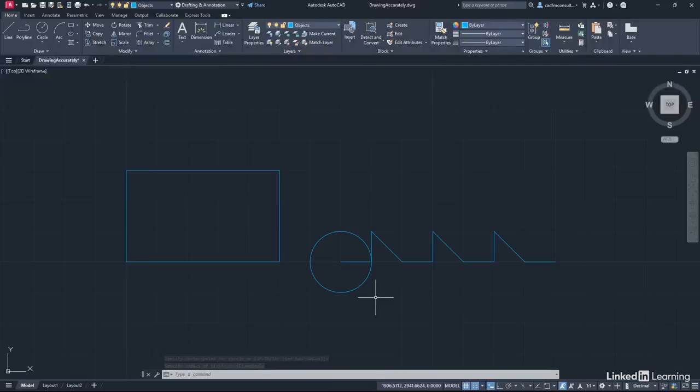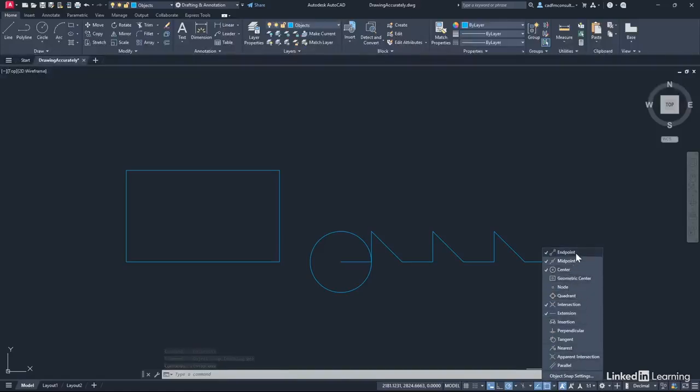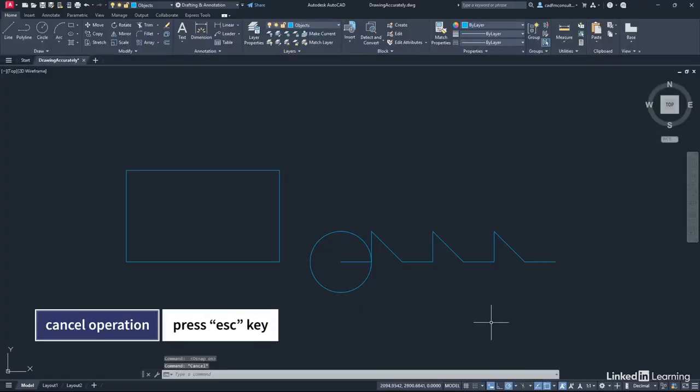Now we're going to utilize the center snap of that circle to replicate our rectangle here, but we're going to do it using coordinates instead of grid and snap. Before we do anything else, we're going to go down to grid and snap here and switch them off. Click on grid mode there, turn it off. Click on snap mode, turn it off. Turn on your polar tracking. Turn on your object snap tracking and your object snaps. Then go to the flyout for object snaps on the arrow there. Just make sure that endpoint, midpoint, center are on, and also intersection and extension, like so. Hit escape to lose the object snap menu, or just click in the drawing.